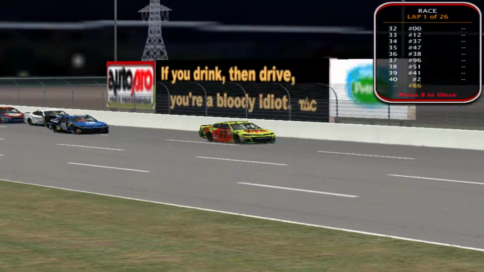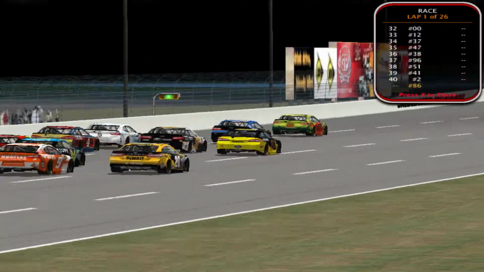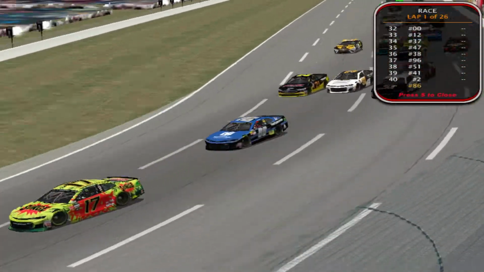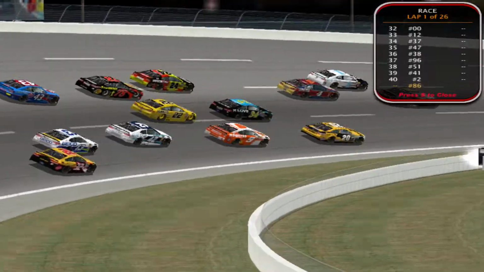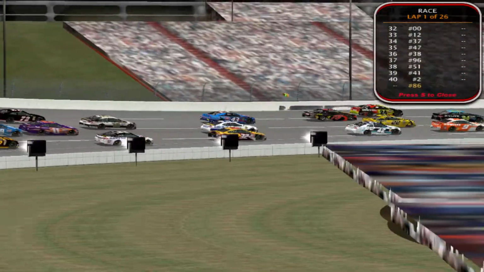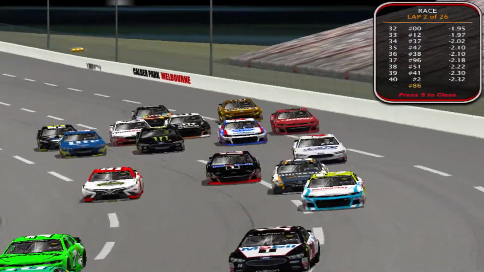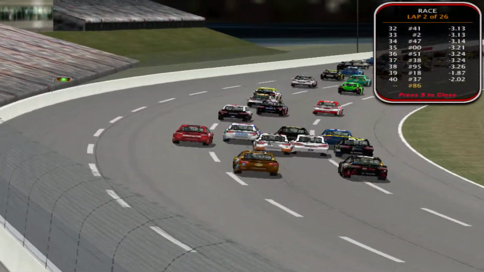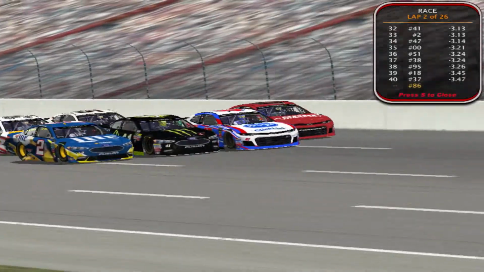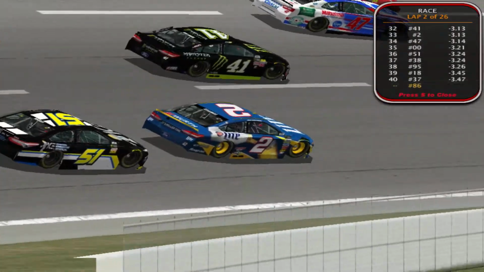And what a great start by James Richardson. And how about the 88, moving up to second place. These cars are going 3-4 wide. They'd better be very careful of how they run things because one wreck could change the outcome. Look at this, going 4-5 wide. This is not the way you want to see, not the way that these guys would want to race. Look at them making contact.